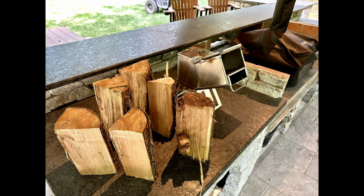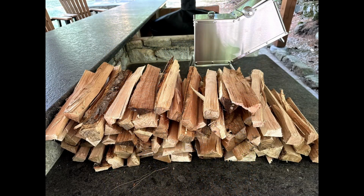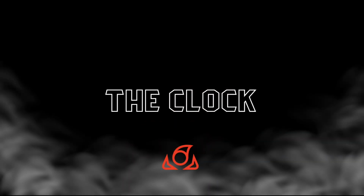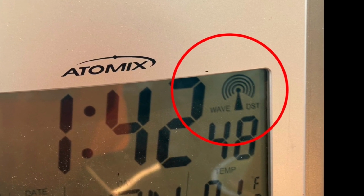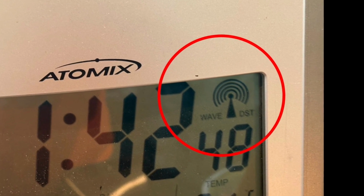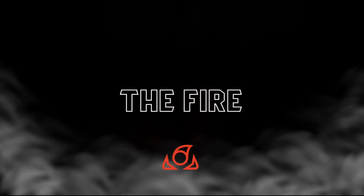I've cut that wood down to around 11 inches, and then I run it through the kindling cracker so we get those perfect hardwood splits, probably 1.5 inches to 2 inches in width, and stacked up ready to go in the Scorpio rocket burner. For this cook session, I used an atomic clock. It gets its signals from outer space, distant planets, or some laboratory in Colorado, just to document the time signature for each step of this cook session.